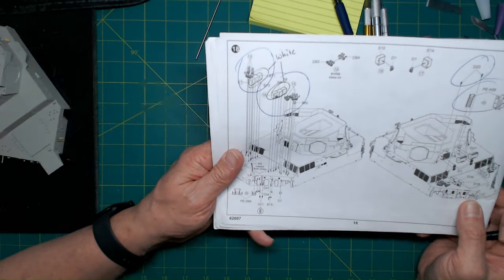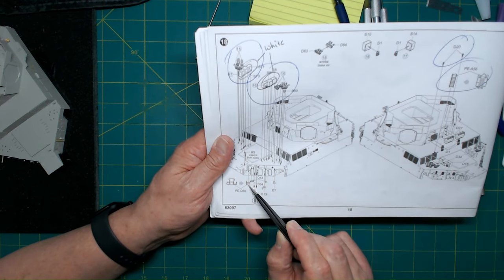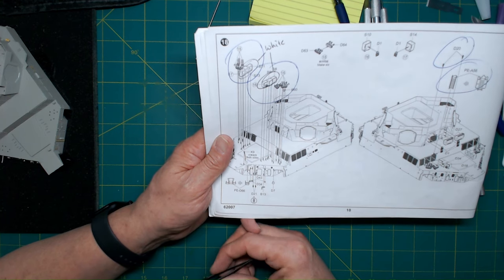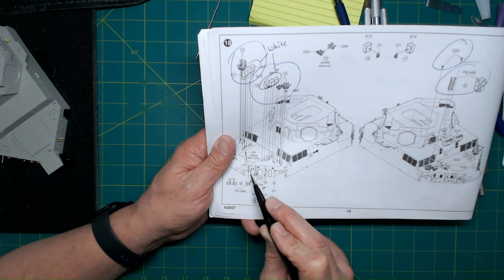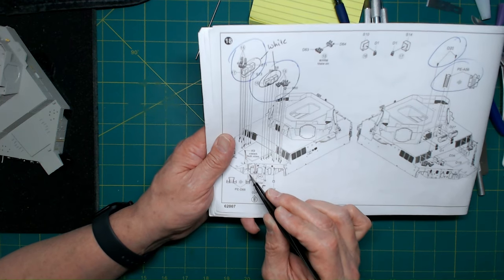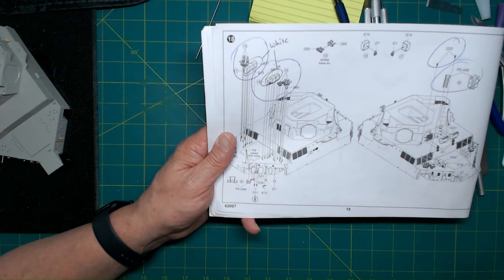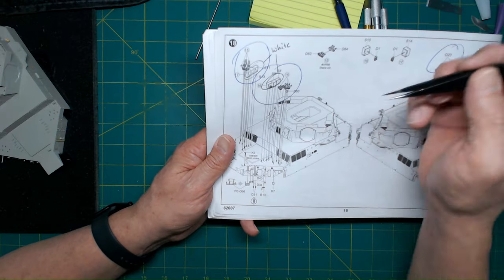One thing then, maybe someone who's served on these ships can give me a little info on. I'm having trouble locating anything about this particular little platform area right back here in any online pictures and resources. It just looks like it's not an area of the ship that's photographed very often. I did find a couple of pictures of the USS John McCain that has that on there. It's very, very difficult to make out and see, but at least I know it's there along with those individual ladder rungs. Nothing stood out on any kind of overhead shots where this would be painted in the non-skid right here. I'm not really sure what this piece is for, or at least I do know it's there. So I'm going to go ahead and attach it and just paint the entire thing the same color as the rest of the vertical surfaces on this.